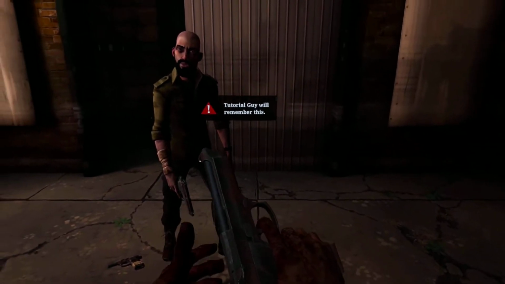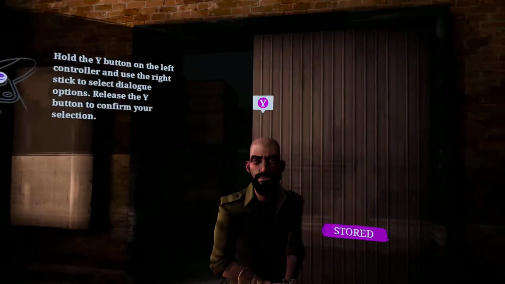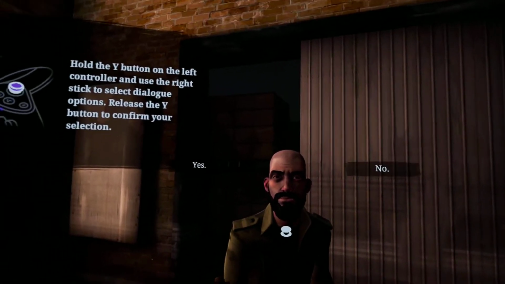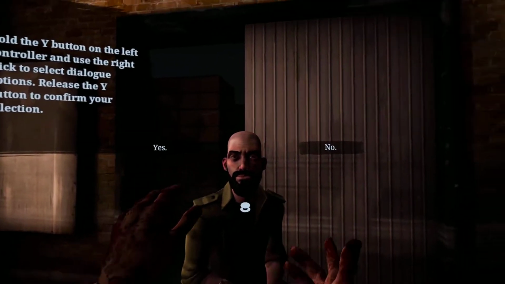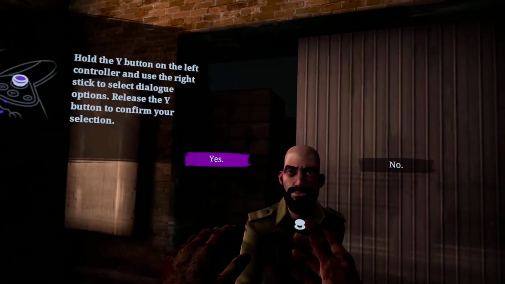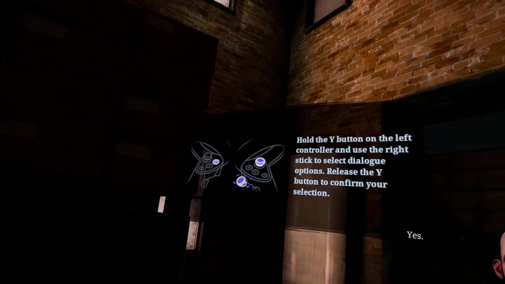Yes, let's exit the combat tutorial. All right, so you hold this down, and then you pick with the other hand. You hold it with one hand, and you pick with the other. Wait, so how do you select?